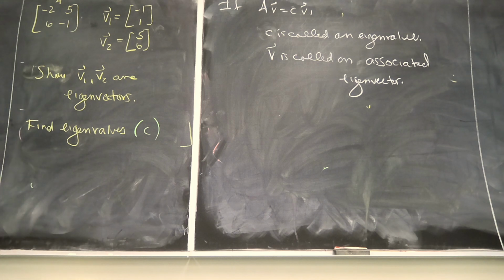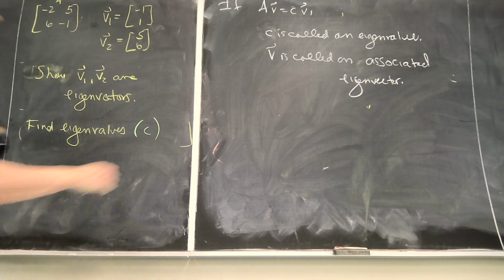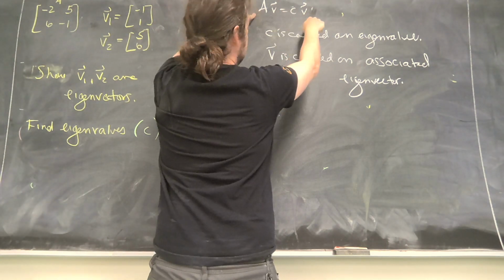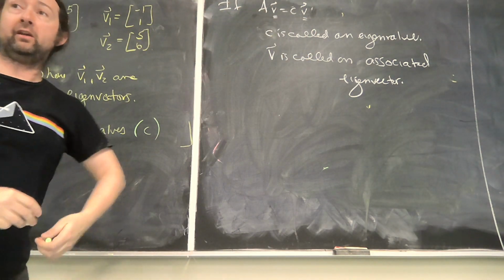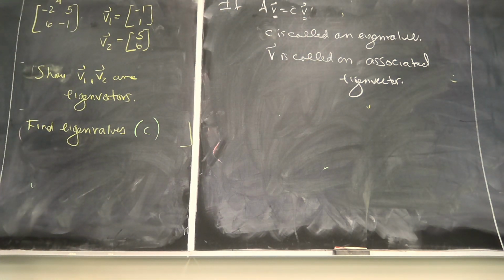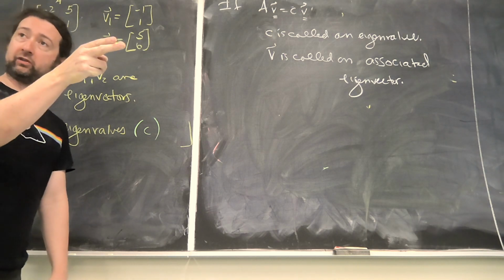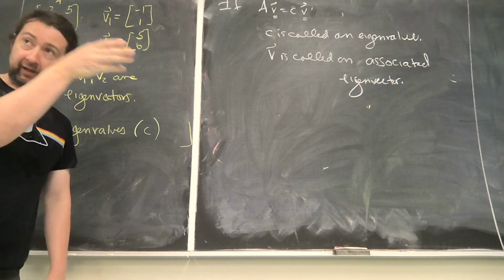Are those the same vectors, or separate vectors? You mean here? Yeah. This is the same vector on both sides. The way to think about this is A is a machine that eats a vector and spits out another vector. If the vector it spits out points in the same direction as it did when it went in, then it's an eigenvector.